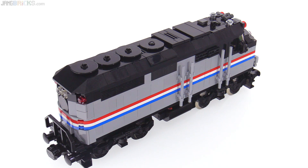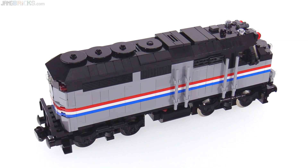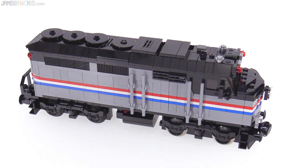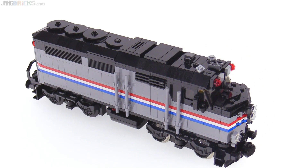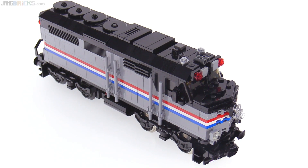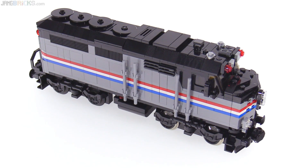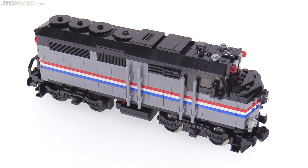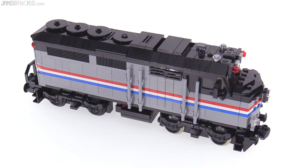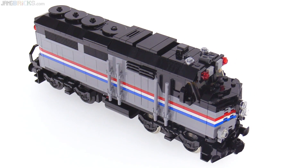The roof is a little bit smooth for me, but it does have the major shapes I wanted, including down to some single-stud level detail — though it would definitely benefit from stickers as well. All in all, I'm happy to have this thing. I've always liked this engine and this color scheme. There's a lot of good feelings from my childhood wrapped up in this look, and it was an interesting and different challenge actually trying to do something somewhat replica-like.